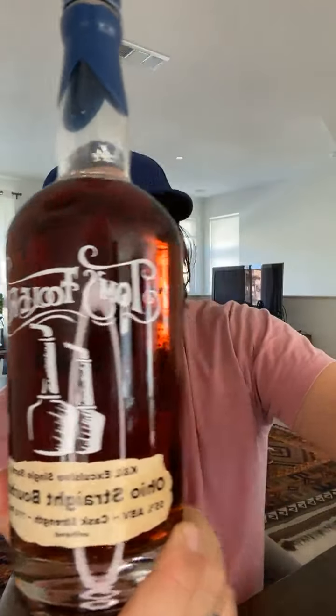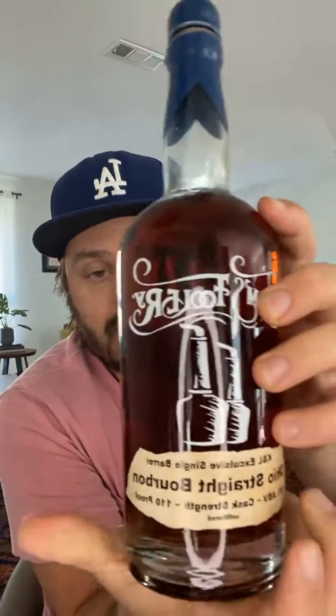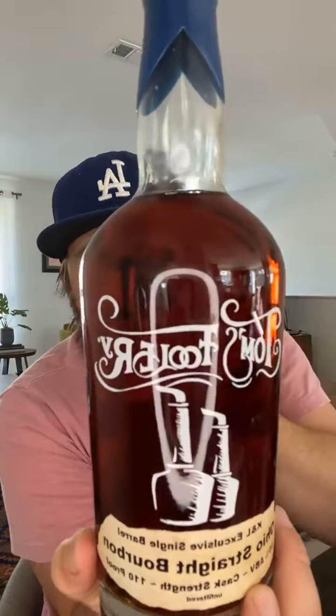Firstly, a straight bourbon, that's the cask strength, and a bonded rye. Single barrels, each one of them, one bottled at 100 proof. They're single barrels, so they can always be bonded. And then after 4 years, as long as they're 100 proof. The cask strength bourbon is 110 proof. That's going to have been distilled in 2013, so almost 8 years. Bottled in November of 2020, 7 years and 9 months.